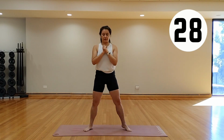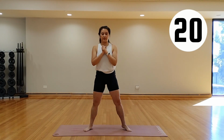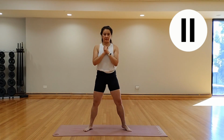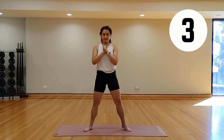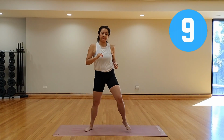Maximize your workout. Find your depth over time. Obviously, if it's the first time working out and your legs are starting to burn, you don't have to go as deep, or you can go a little bit slower if you need to. If you've done this a few times now, feel free to bring it to the depth. Because you're definitely going to get stronger over time. Good, marching on the spot there.